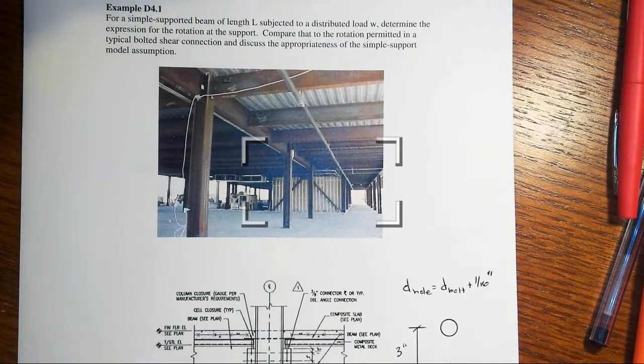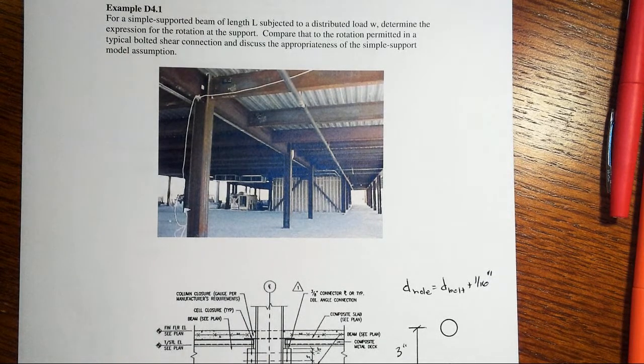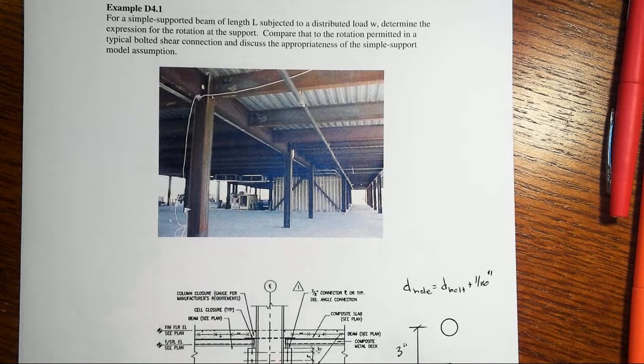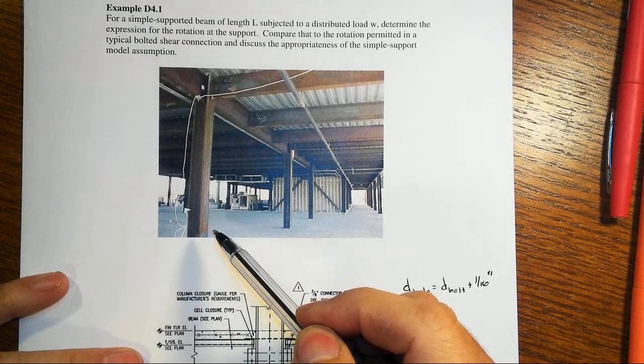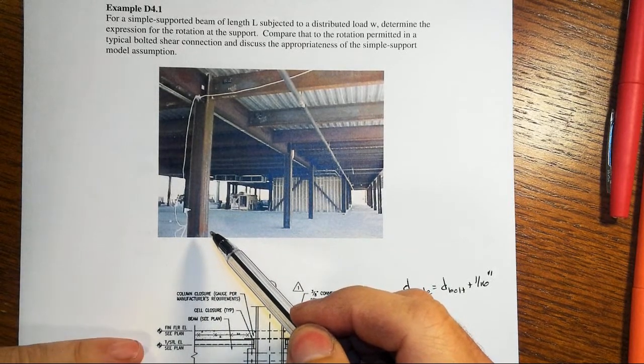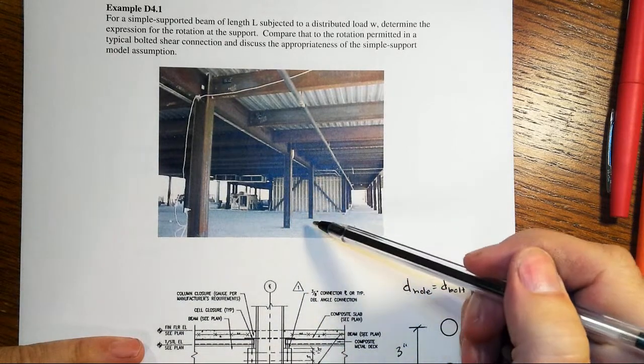Alright, we're going to take a look at some real beams. Up to now we've been doing just what looks like textbook problems, but now we're going to look at what really happens in real steel construction. What you see here is an office building in downtown Indianapolis that has these steel columns spaced every so often.